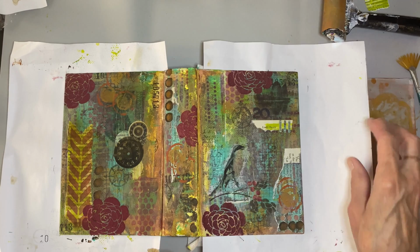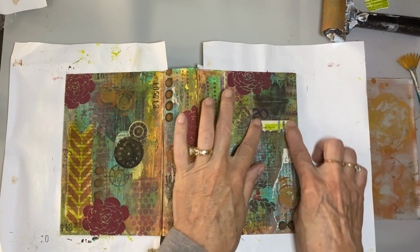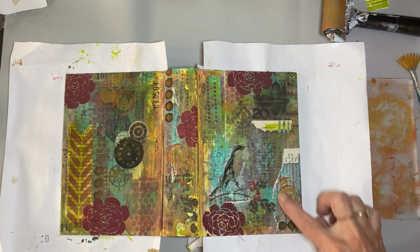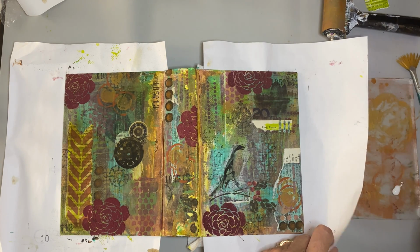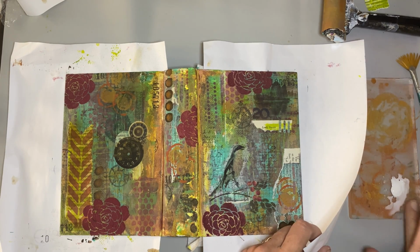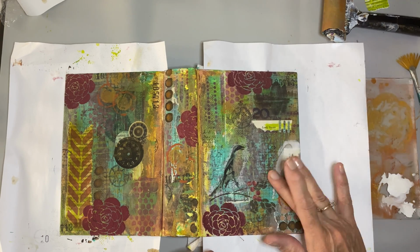What I want to do, and actually I should have maybe done it before that, I'm getting a little ahead of myself, is one nice thing to do to soften your paper edges: add a little bit of gesso. I did that around the bird a little bit to highlight him, but it also helps blend in the hard edges. So I'm going to put a tiny bit on my gel plate since I'm using that as a palette. Then I'm going to water it down, and I'm just going to use my finger.